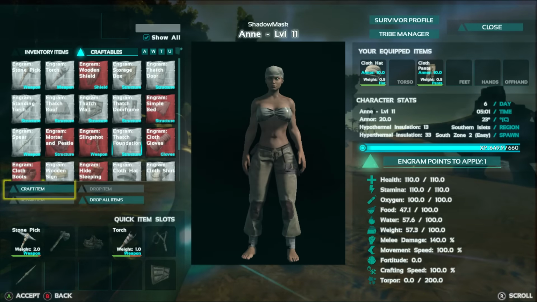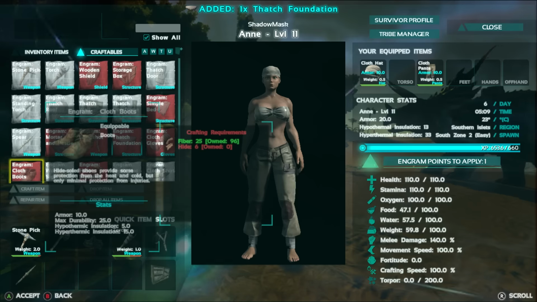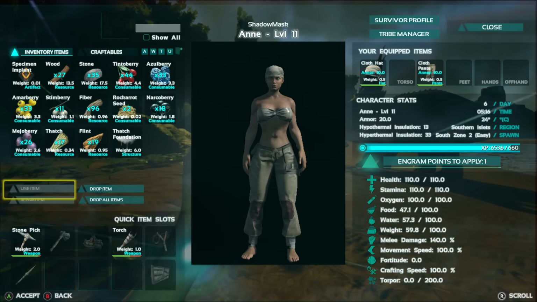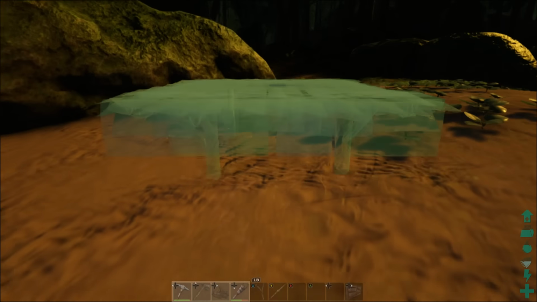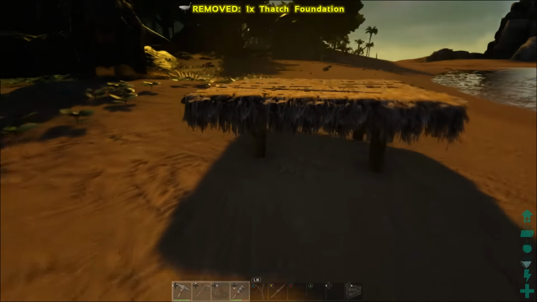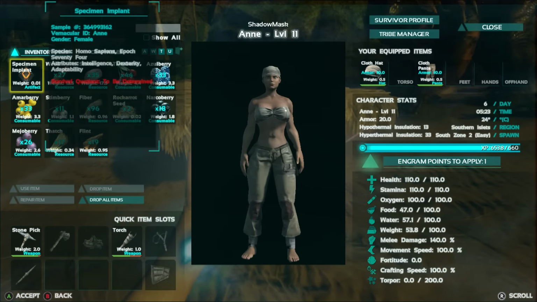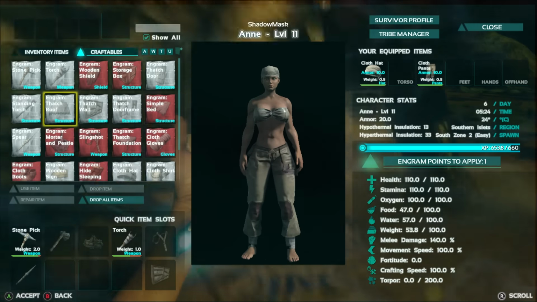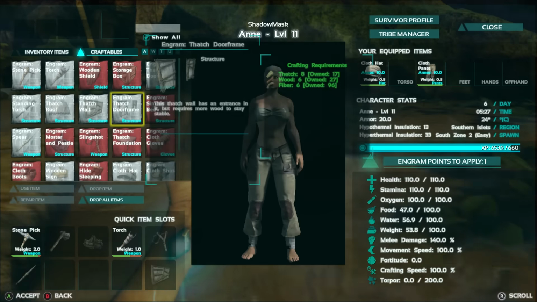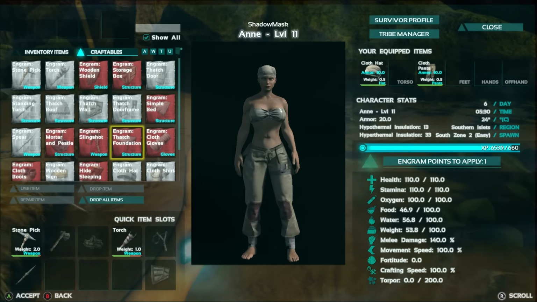Luckily, I've upgraded my character enough to be able to build. Find a nice little place to put it. I think somewhere reasonably flat. There will be very nice. It's not very big, is it? Stomped on by the local thugs. I'm trying to see what I need for the foundation.